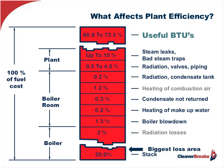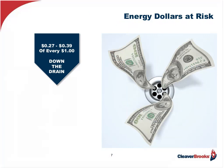Other major areas of loss we'll be touching on today include steam leaks, some of which may be caused by bad traps, radiation off of piping, fittings, and equipment, losing condensate, lower feedwater temperatures than necessary, and continuous blowdown waste. In the final analysis, when you take these very typical losses into consideration, for every dollar spent in fuel you're only getting 61 to 73 cents out of that fuel in terms of useful BTUs. That 27 to 39 cents of wasted energy is what we like to refer to as energy at risk.